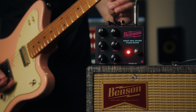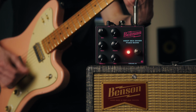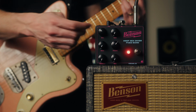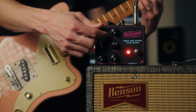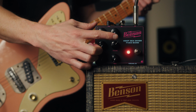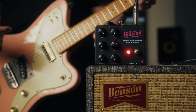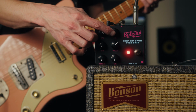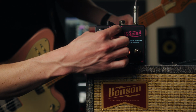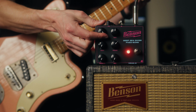Let's take that gate back to about noon, because obviously if we take it all the way back down, we start to starve the circuit out too much with its relationship with that gate, because you get more gated textures at maximum, but you also get less of the signal passing through the gate at maximum. So let's take our gate back up to a nice comfortable middle, and we'll adjust and fine tune as we roll this bias back.